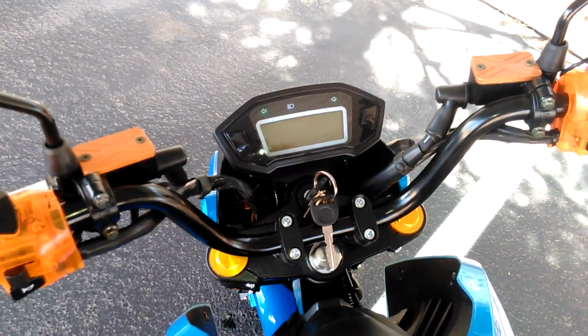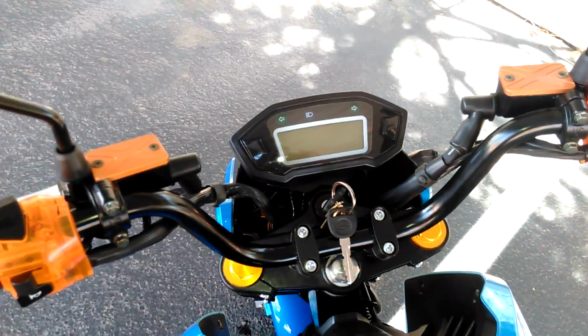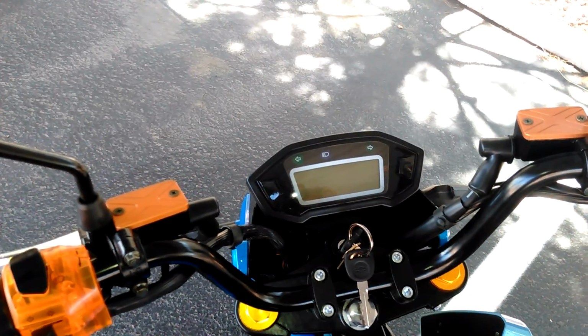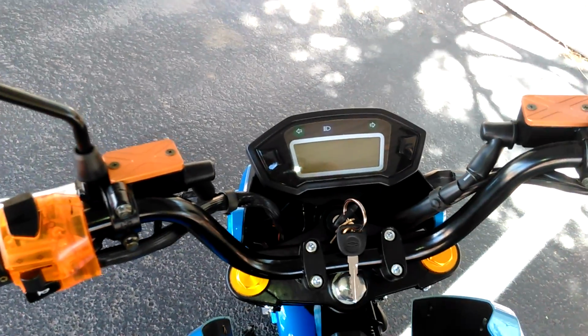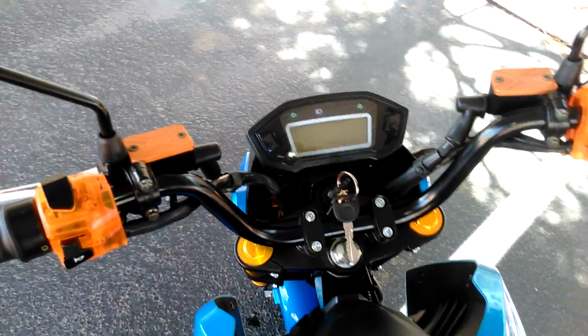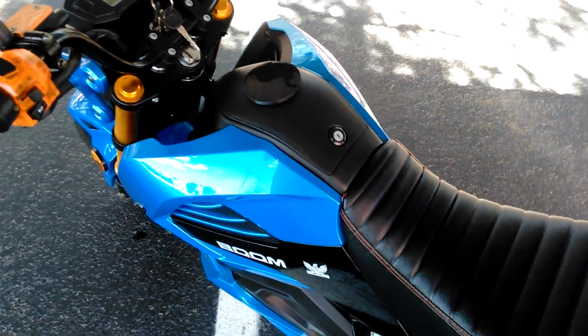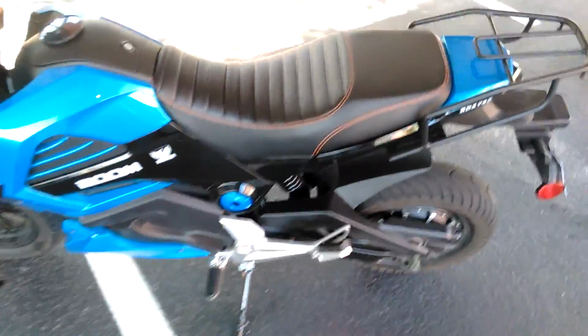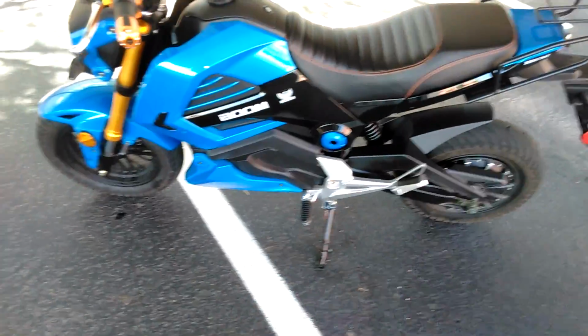The one thing I don't like about it is the speedometer. It's not in miles per hour. It's in kilometers per hour, and it needs to be changed over somehow. I think they can reprogram it from what I've heard.